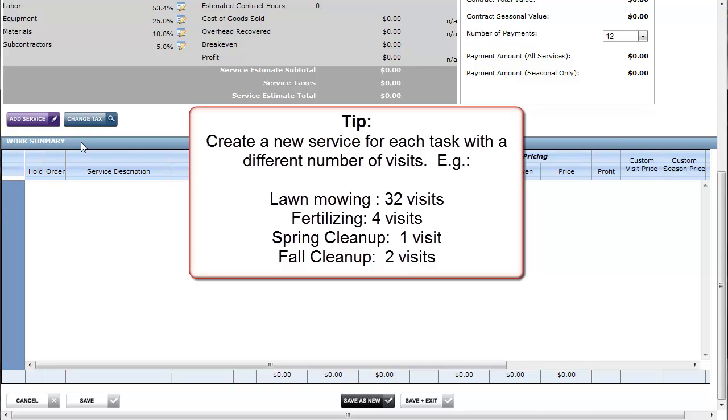If you're selling a lawn contract with about 32 cuts and 4 fertilizations, then you have 2 services on this estimate. One service is the 32 cuts, the other service is the 4 fertilizations. You might do them at the same time, but you're going to split it up for accurate estimating. You're going to price the hours and equipment needed to mow the grass 32 times, and then you'll price the hours and materials needed to fertilize the 4 times. You don't want them combined in the same service because they obviously have a different number of visits. We're going to mow 32 times, but we're only going to fertilize 4 times.